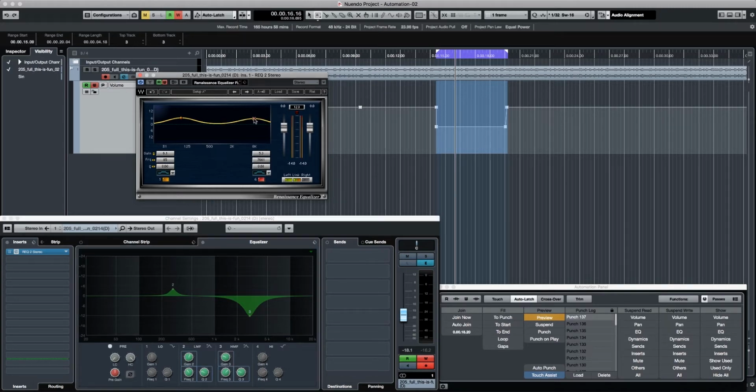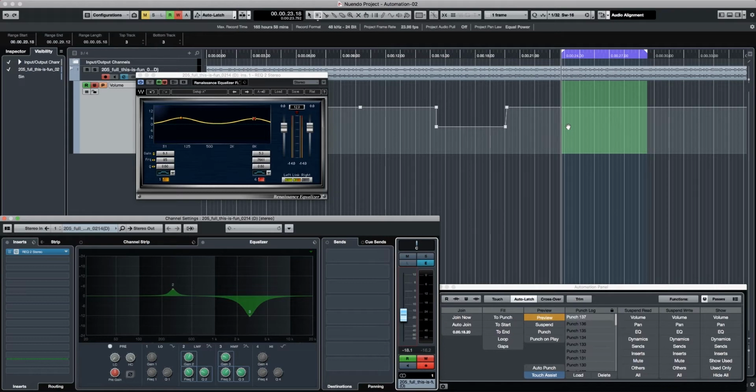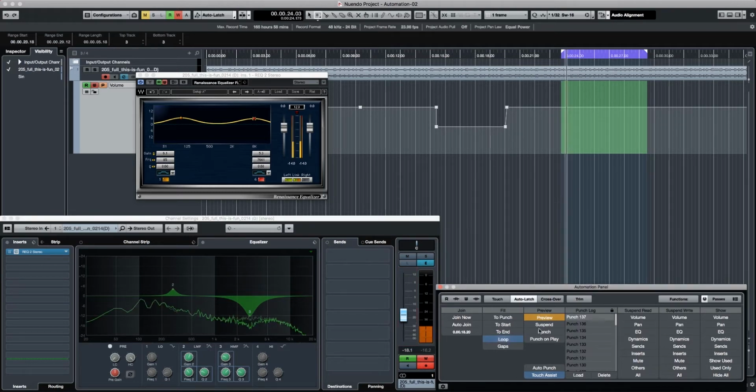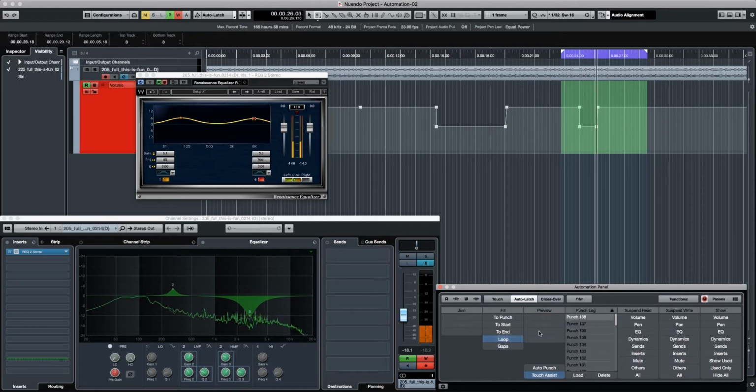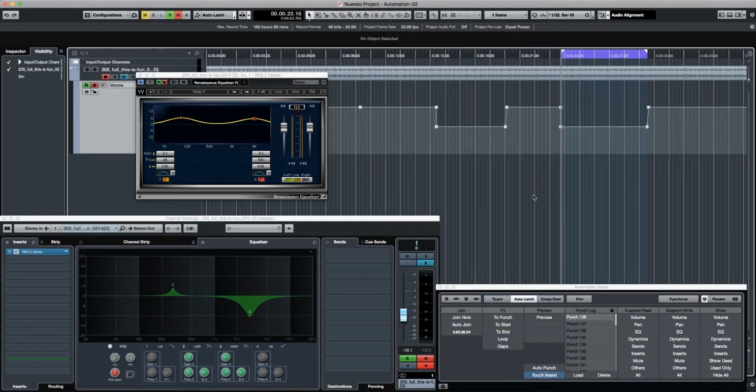Once everything is caught in the preview mode, I can just go to the other area where I want to copy it and punch it. Now, as you can see, both the areas that we selected have the same automations, but before, between, and after, no automations were written.